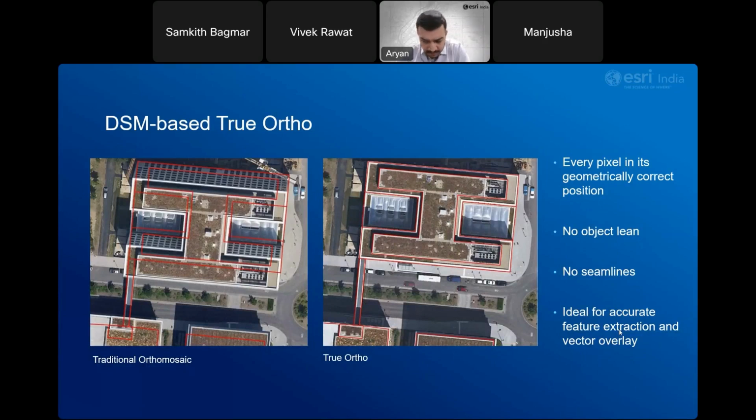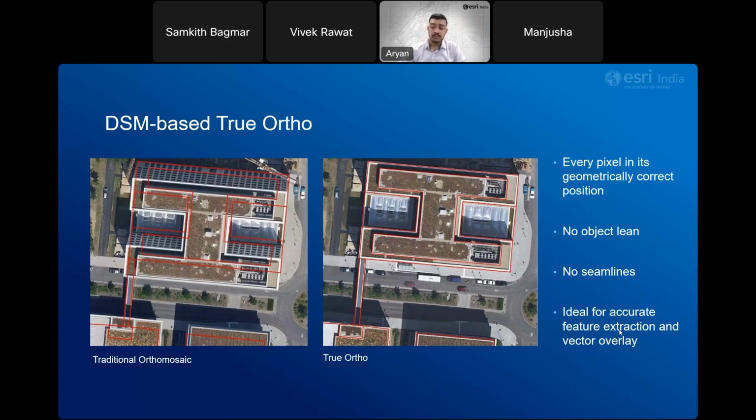There are no spatial distortions like object leans that we just saw, or seam lines. Instead, every object is shown from the same top-down perspective. This makes true orthos the ideal 2D product for accurate feature extraction, change detection, and, as we talked about, other automated analysis workflows.